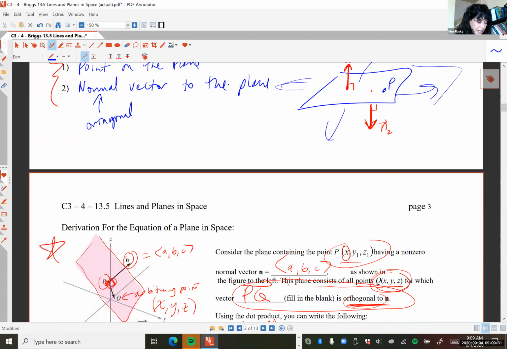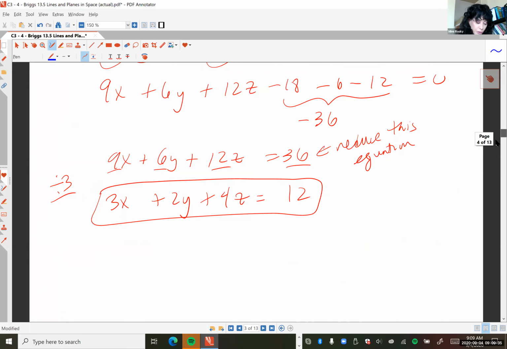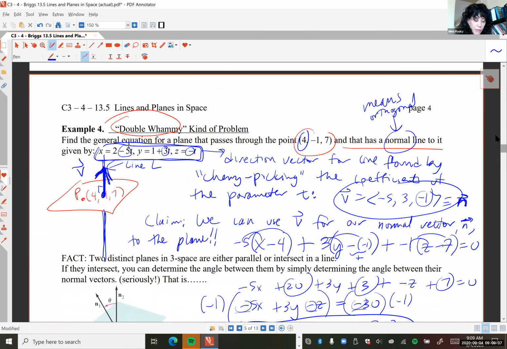So what I mean by double whammy, let's go back to recapping this problem, is if you don't understand both parametric equations for a line and the equation for a plane in space, then you are not going to be very good at these double whammy problems. You got to know it all. And I'm really in favor of these double whammy problems because I like to pick a problem that sort of tests everything in one shot. It's really great for us teachers.